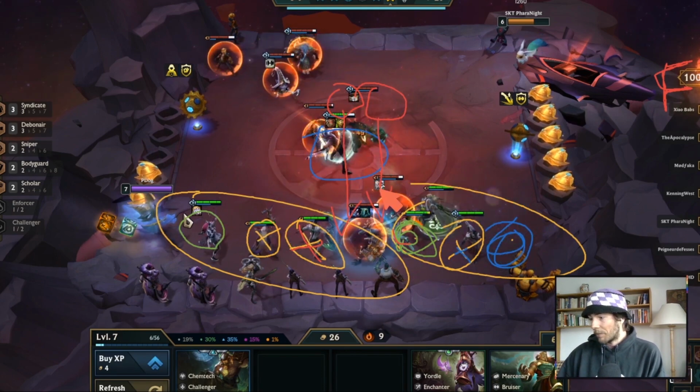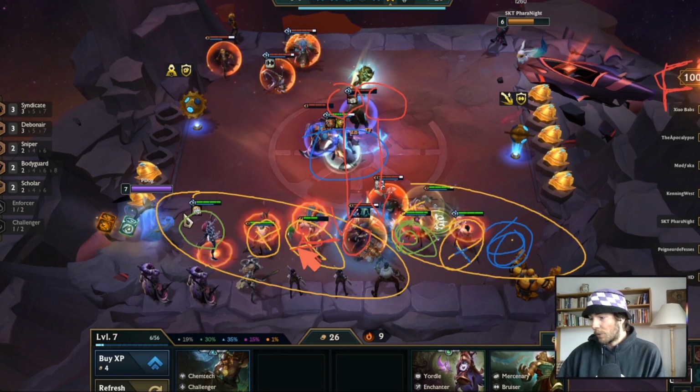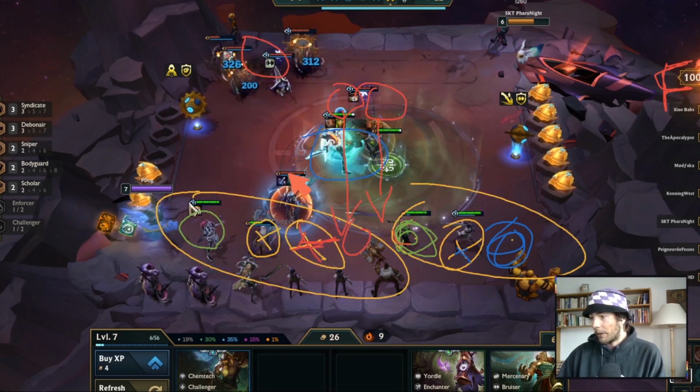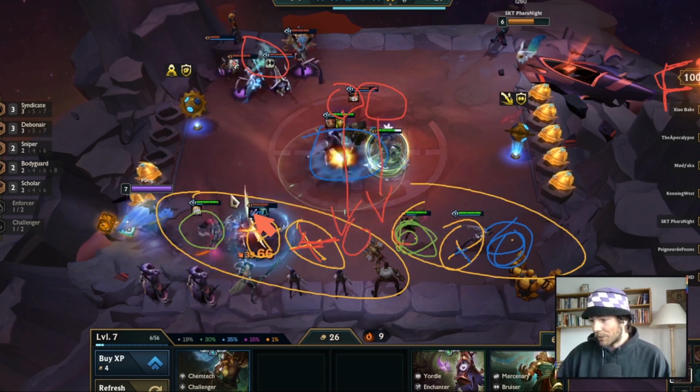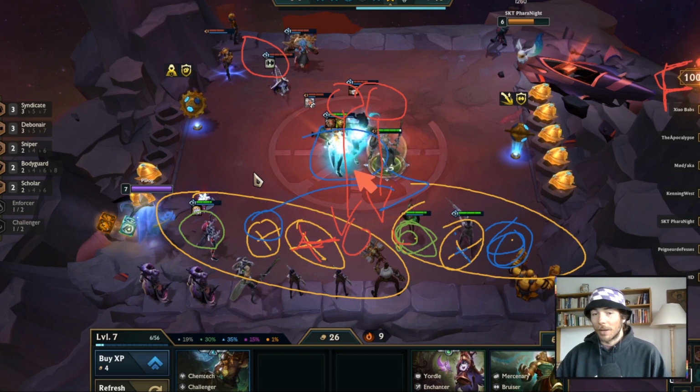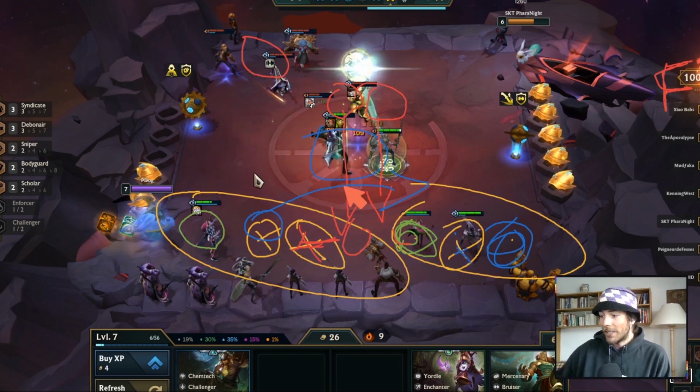So the assassin's jumping back. This one is shredding through my secondary carry camp. And this one just gets thrown away up here. So let's watch what happens to this guy. I love it. He jumps over here. Boom, gets sniped. He jumps right into the bullet. So this is another thing.